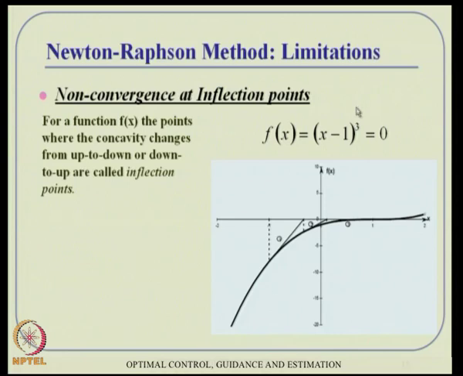What is an inflection point? Odd powers, if you have something like that. If you have x minus 1 whole cube, for example, the solution is x equal to 1. You are looking for the solution, but it will never converge at this point. If you just iterate starting from some guess value, you will see convergence issues. If the curve cuts nicely and goes through, it is fine. But at a point of inflection, normally there are convergence issues. It will go close to that, but around that it will not converge.